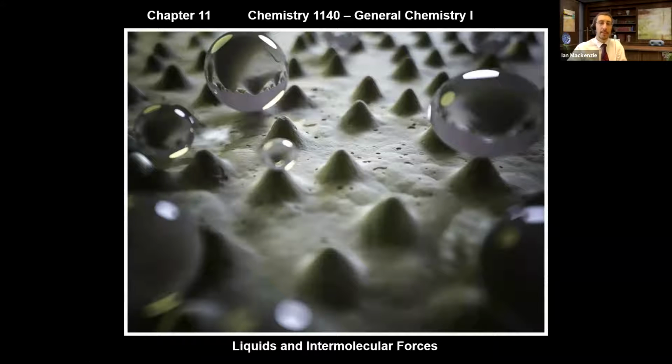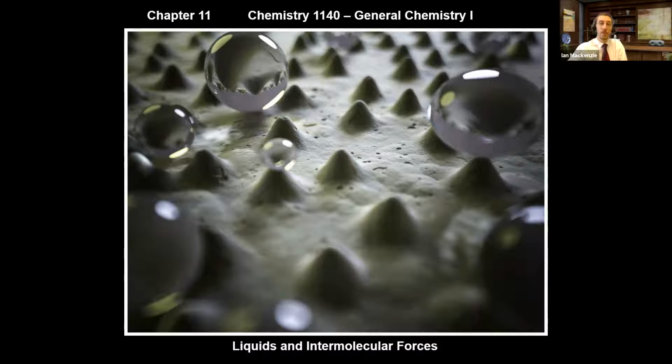So over the past several chapters, we've talked about a number of different topics. We've talked back in chapter 4 about solutions and the chemistry that occurs in aqueous media. Then we kind of moved through chapter 5 and then went off to chapter 10, where we talked about gases and properties of gases and their corresponding behavior. And then we spent some time talking about molecular structure and bonding and the forces that are involved there.